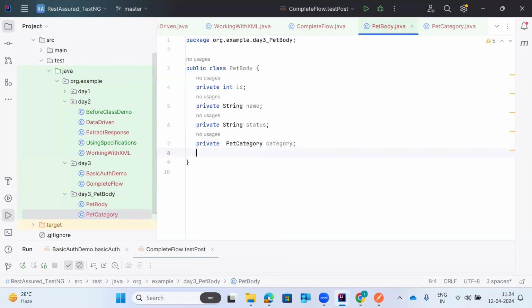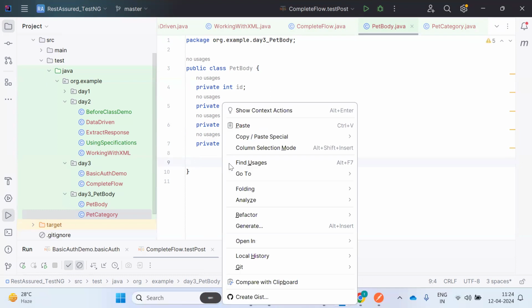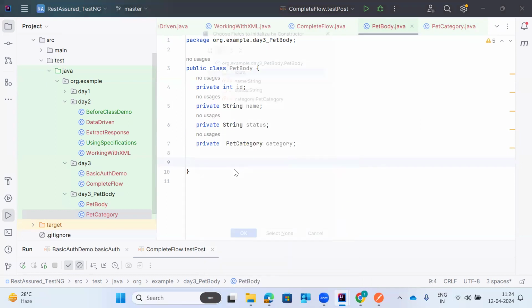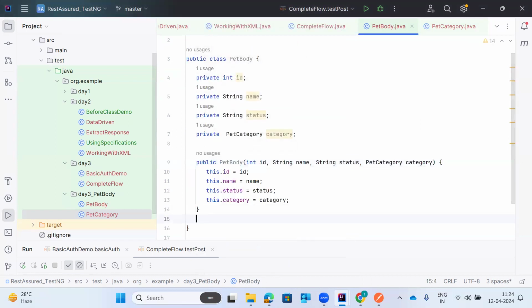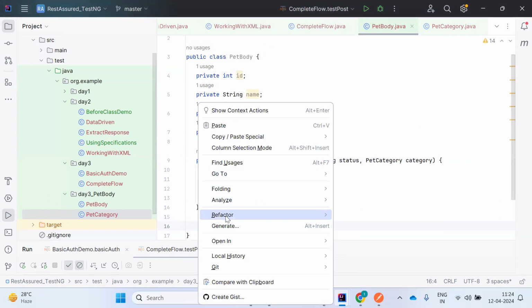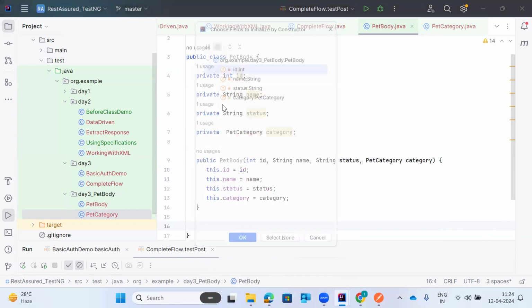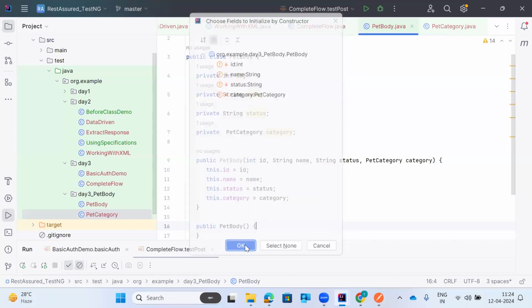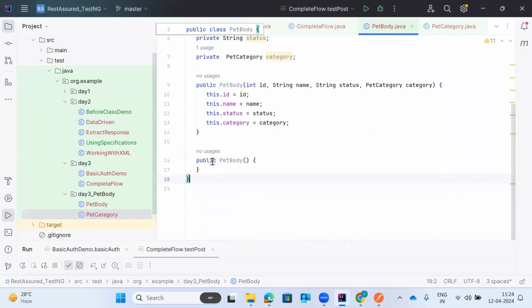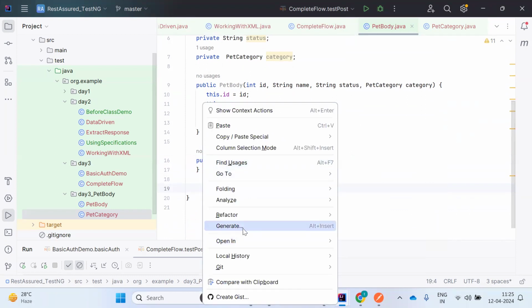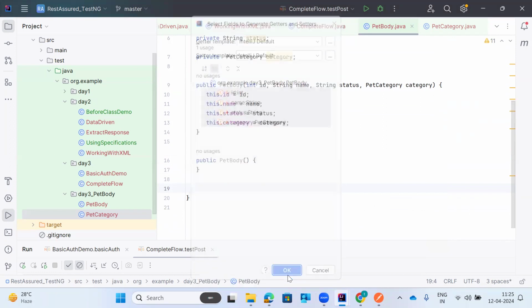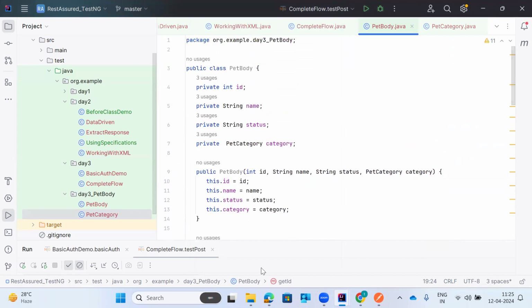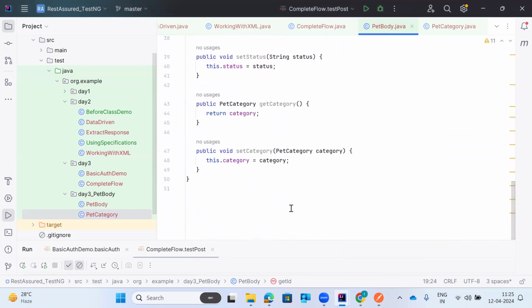Now I will create, as usual, the constructor with the default constructor as well as with all the parameters. And now I will create getters as well as setters for all the variables which I have created as private variables. Okay, so now this is done.